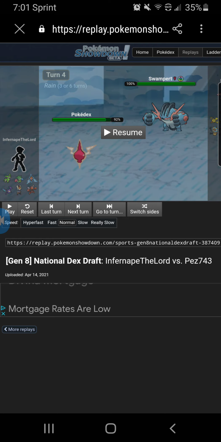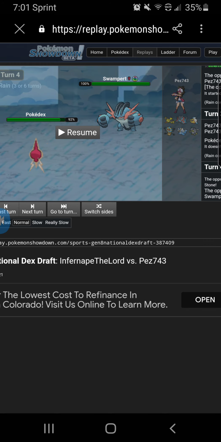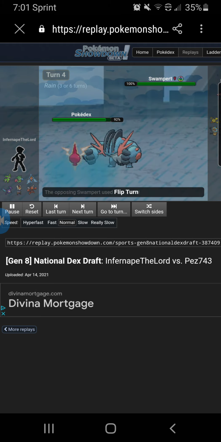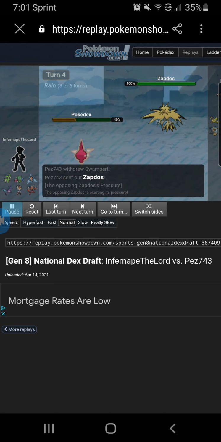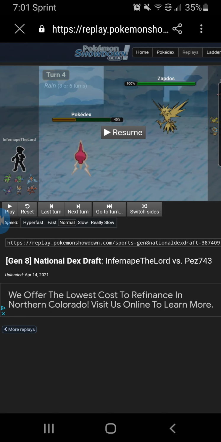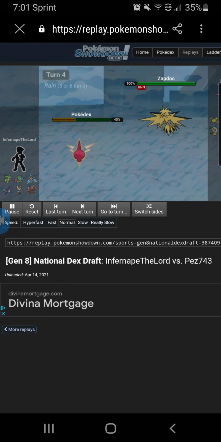But I figured that if he did go into Swampert, then I could Will-O-Wisp it, and if he went into something else, I could immediately get momentum for that. But he goes for Flip Turn, and unfortunately I don't get the burn on Swampert, and this is where everything goes to shit. Because he Flip Turns into his Zapdos, I Will-O-Wisp his Zapdos, and now I can't Toxic it. So that's a big problem.